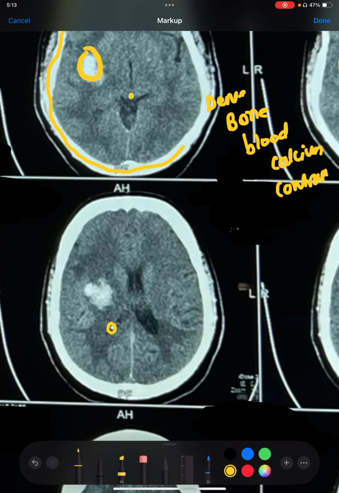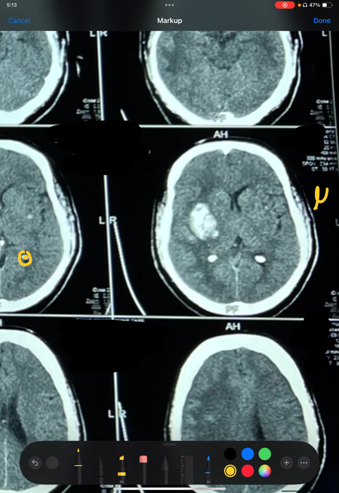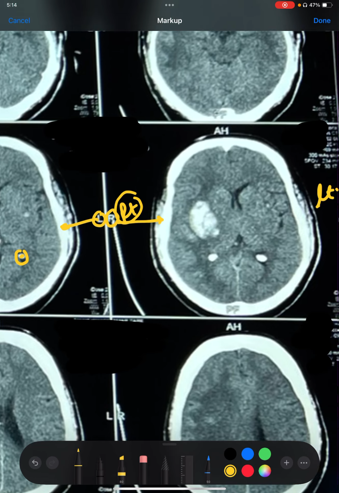So this is a typical ventricle. These are ventricles, and here the dense white structure is a calcification. This is the bone. Calcification means it is calcium, and contrast, this is a plain brain CT, so there is no contrast here. This portion is left, this portion is right, and it is always like that. Here it is mentioned right and left. This left means this side, this right means this side.